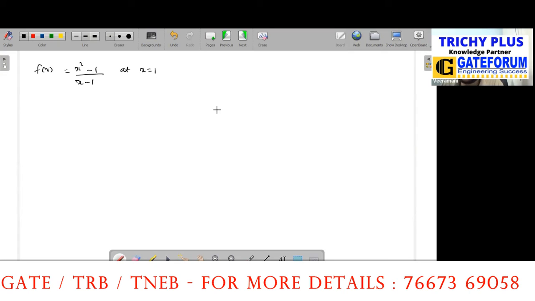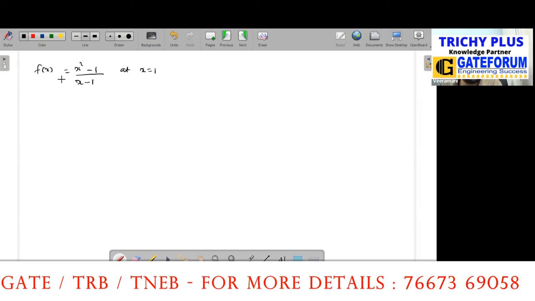Okay, so in the last case, what did we see? We substituted 0.9, 0.99 and so on. So now we know that for this function the limit exists. So now what we are going to do is directly find out the value when x approaches 1, which means we are going to find limit x tends to 1 f of x. Okay, fine. So how to do that?